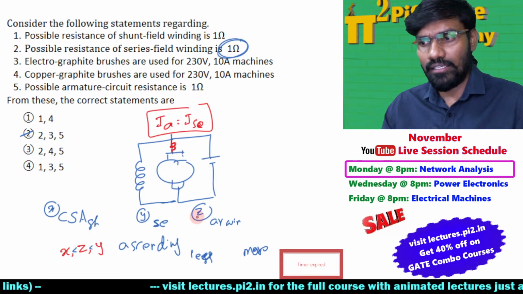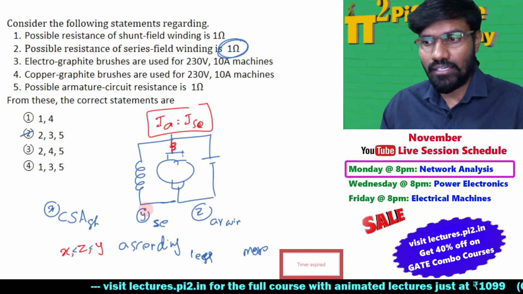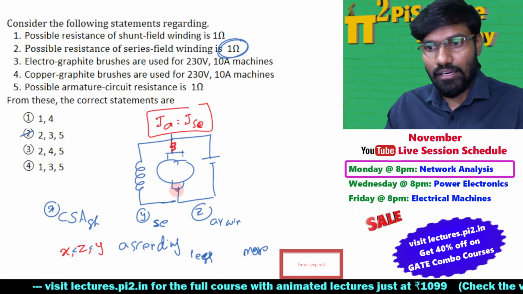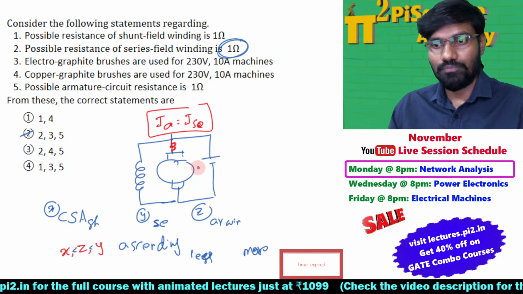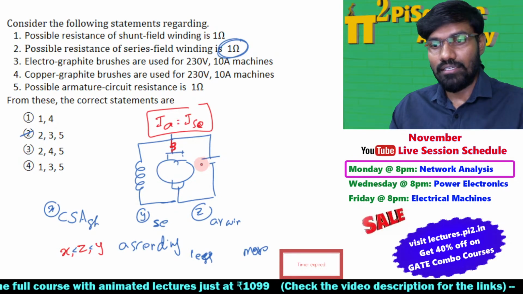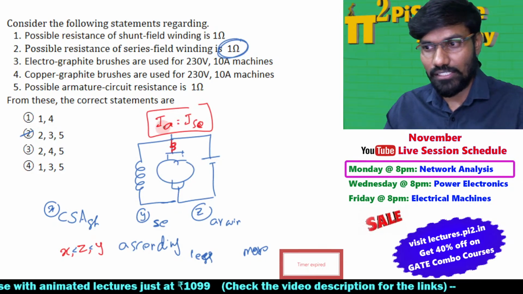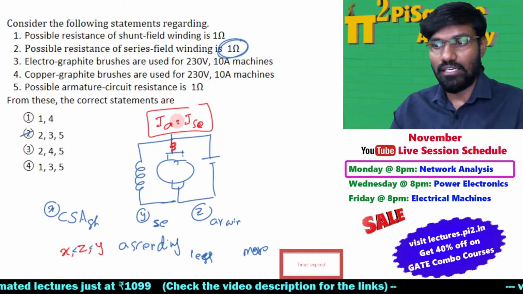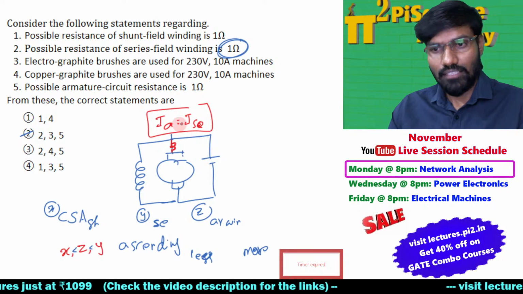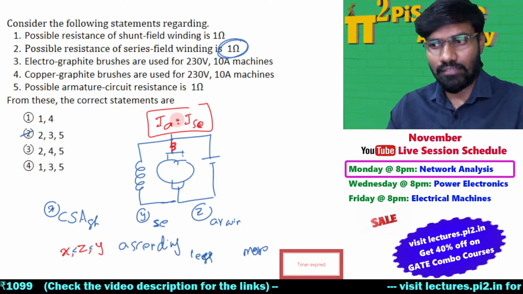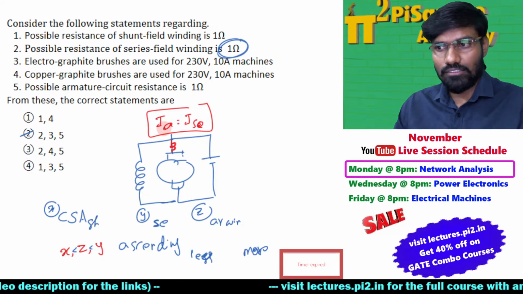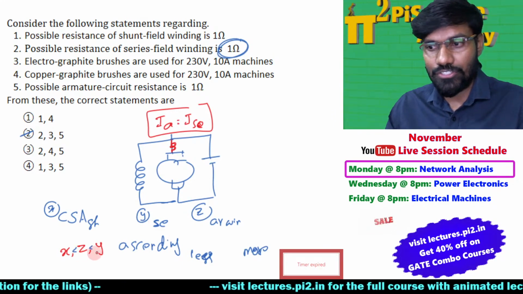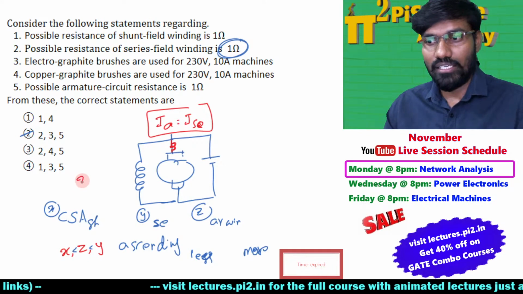So why are you saying this has less cross-sectional area compared to this, that the temperature of the armature winding is less than the series coil winding? No, that's wrong, Arjun. Do you accept that with this condition IA is equal to ISC, the current will be the same? Then the cross-sectional area must be the same, right? So on what basis are you saying ZY? Why can't it be XYZ?